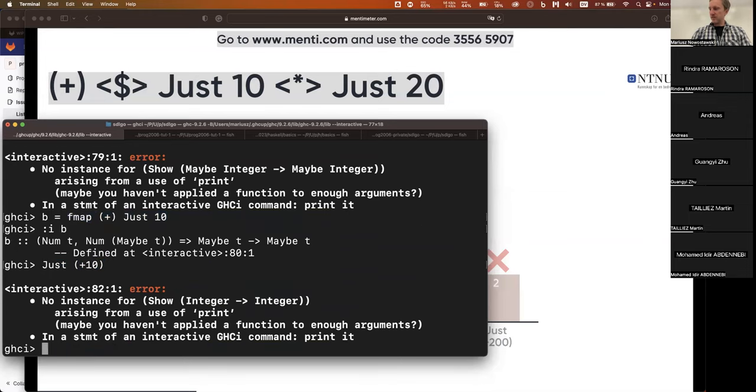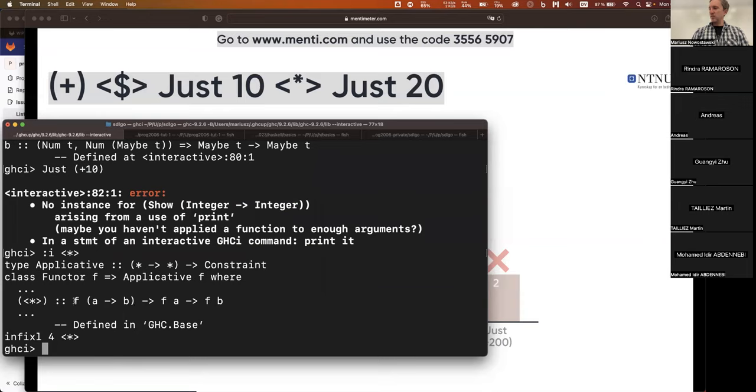And that's fine. It doesn't know how to print functions, right? The interpreter complains about not being able to print functions, like this arrow thing. So now, can you tell me what this operator is? It says, well, this operator takes a function which is wrapped inside the applicative functor context and an applicative value and gives you a new applicative value with this being transformed. So it sneaks the function into your value inside the context, right?